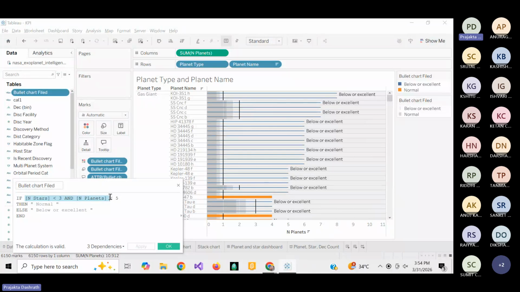Okay, this is key performance indicator. I have chosen stars and planets as key performance indicator. I have chosen and I have applied a condition. On the basis of applied condition, I am trying to verify if the condition is satisfying, then it will give me a certain result.